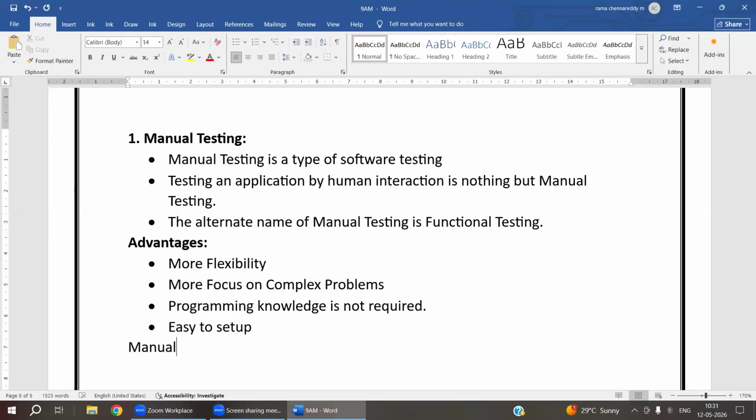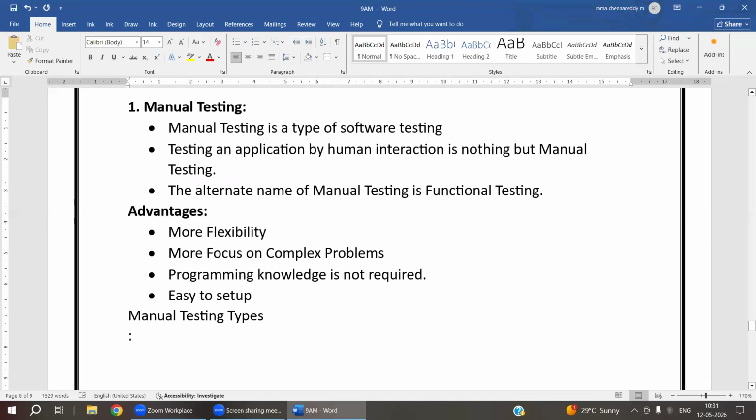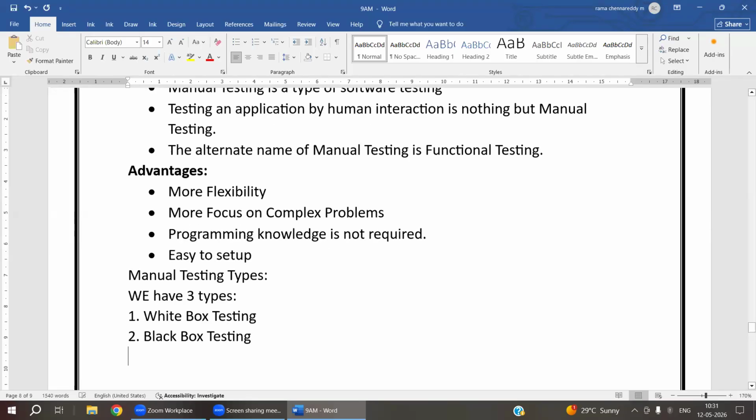Then again, manual testing types. We have three types: white box testing, black box testing, gray box testing.